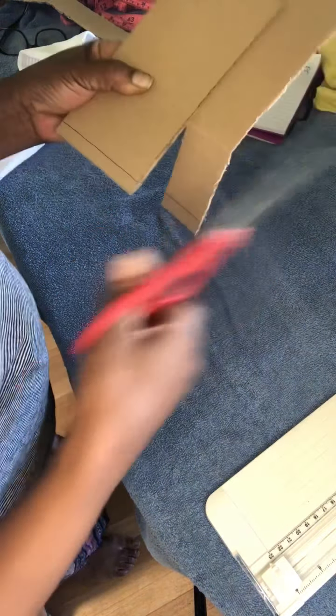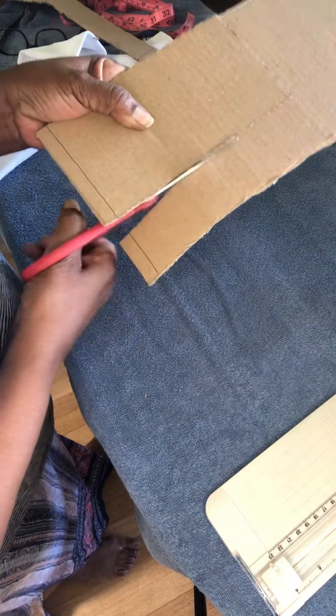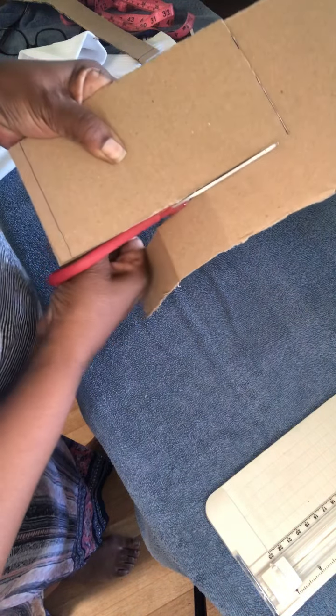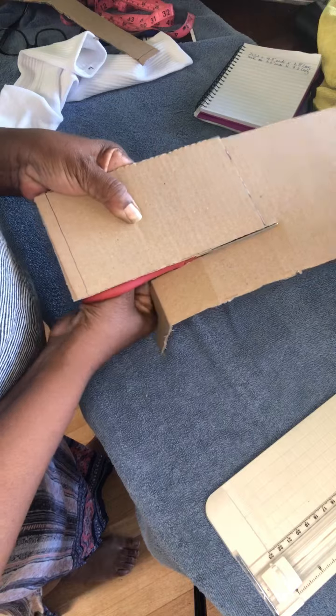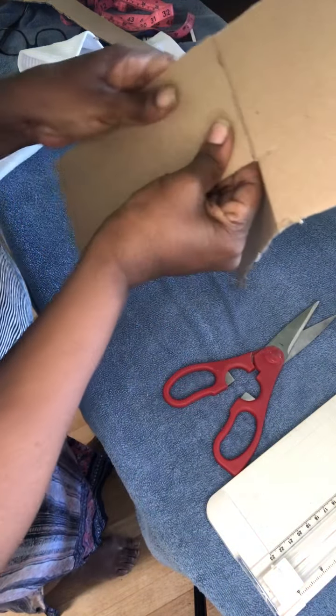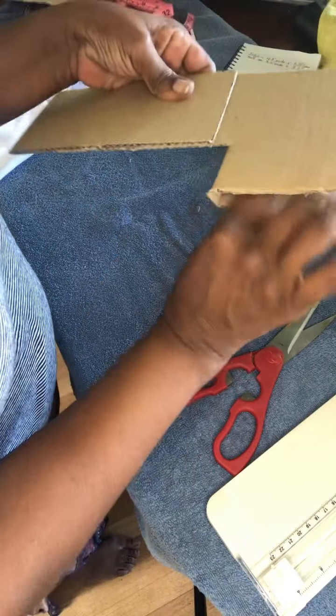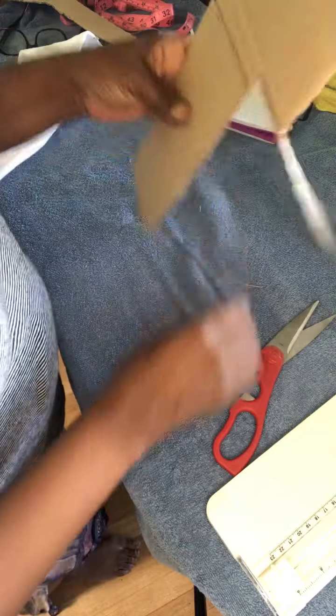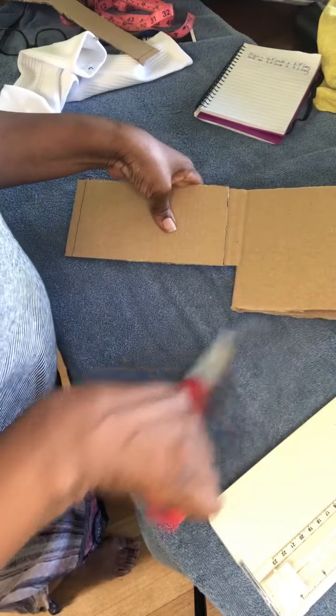Now y'all see why I use kitchen scissors, because the cardboard is a little difficult to cut. And no, I did not feel like dealing with my Cricut today because I want to show people who do not have a Cricut how to make their own jigs, because hey, we all have to start somewhere when we're trying to get into this sublimation game, right?